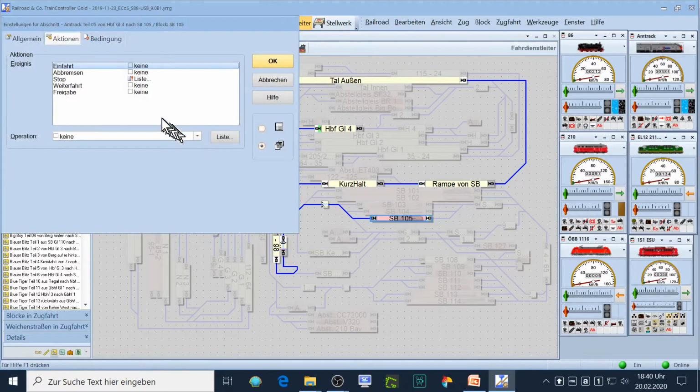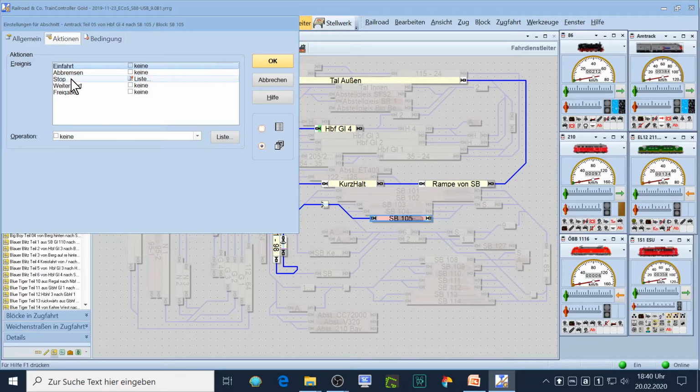and I see under actions, of course this software can also be installed in English, there are a couple of digital commands possible. The train comes into this block, it gets the command to start slowing down.